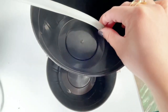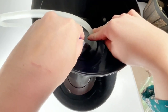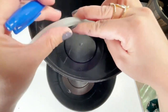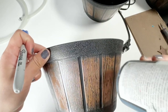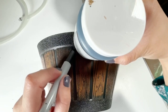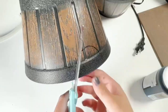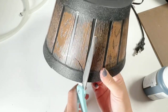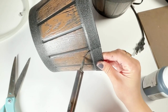Then I remove the tube and trace it on the pot. After tracing the tube, I will be making a semicircle. To do that, I grab my Waverly chalk paint and trace the bottom part to make the semicircle. I just used my scissors to cut this part, but on the curvy part it's hard to cut, so I used my soldering iron. Make sure to do it slowly and carefully so that it gives you a nice cut.